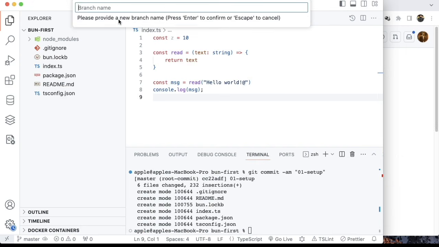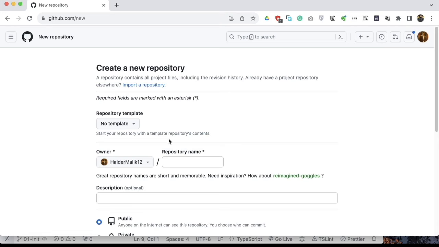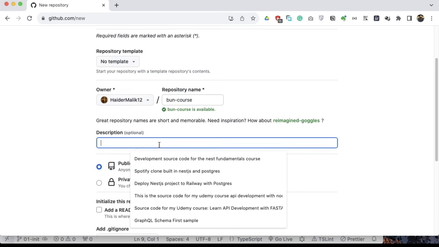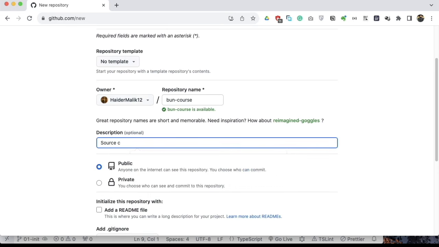I can start from here. I can say setup or init. I can use the init. Bun course. I can say source code for bun YouTube. Source code for bun course. That's it.